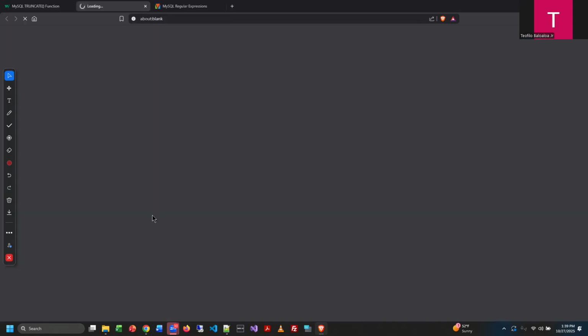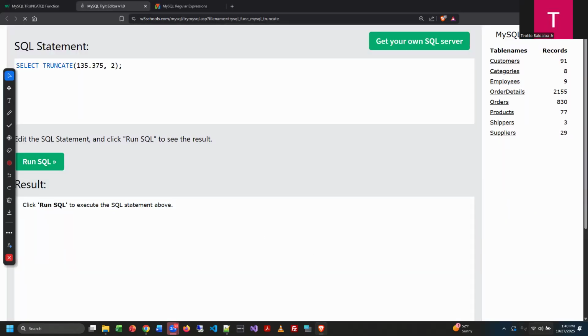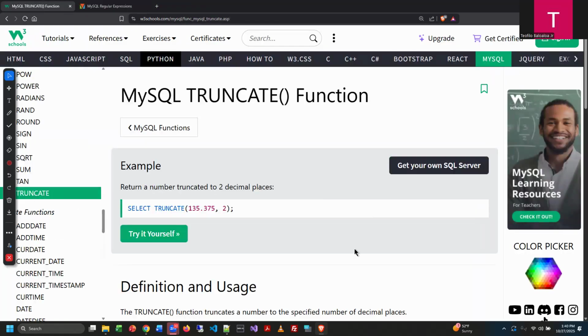Also, it kind of sort of does what the round function does, if you see what I mean. And so, I would probably use the round function myself rather than truncate. And actually, that's not true. I think round actually raises the value of a digit where truncate just cuts it off. So actually, there is a difference.